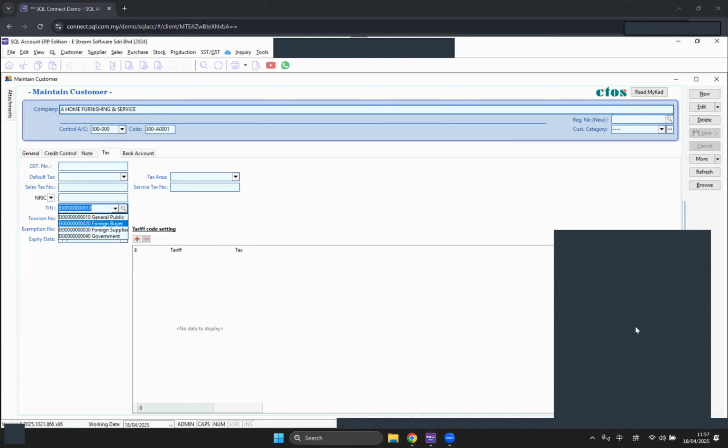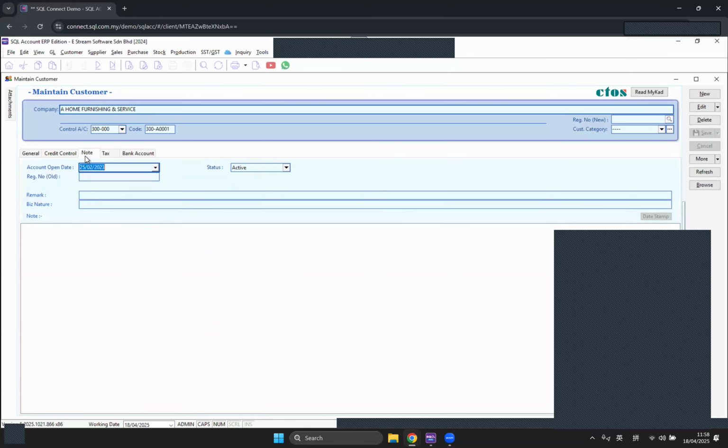Yes, correct. If they don't want to give the real name or IC or TIN number, yeah, you just use the general public will do. Since maybe for this case, they will need the e-invoice or not, or they just straight away don't want the e-invoice. If they don't need the e-invoice, then maybe you just submit for the consolidated e-invoice will do, which means you no need to get their name, IC or TIN number. Oh, I see. Okay, then I think you just straight away submit as the consolidated e-invoice will do.